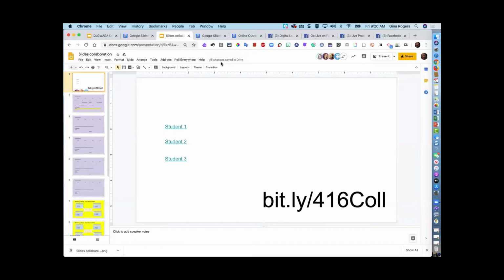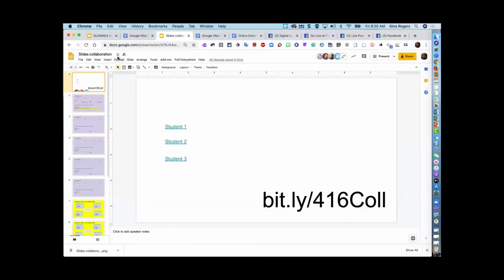I think this is a really powerful tool, because the other thing to think about is at the start of the year. This is what I always tell teachers: at the start of the year, it's not a bad idea to come up with a table of contents slide that you reuse through the whole year. So start the year off right, make a table of contents, and then reuse that puppy all year long. You only have to do it once, or go back and edit it if you have a couple new students as the year goes on. But all you have to do is make that puppy once and you are ready to go.